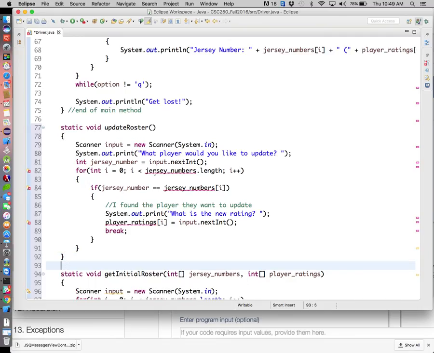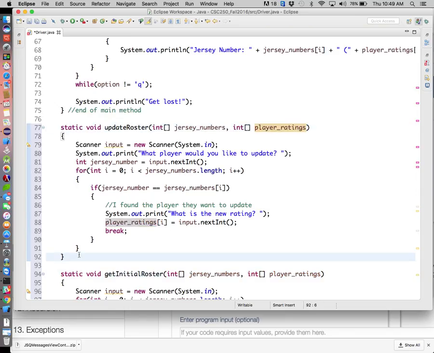It also needs access to our jersey numbers and our player ratings, so we're going to take those two guys in as parameters. All right, so that is our code for updating a roster.